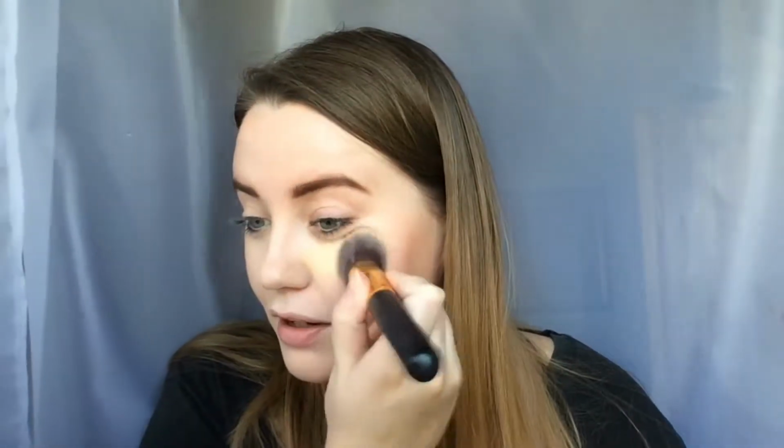You should see what my face looks like in person right now, because it's not pretty. Although, to be fair, when you blend it in, it's not that bad. But I put loads and loads of that foundation on the back of my hand, and it's not really done anything. I wasn't expecting extreme coverage out of this. I didn't go in with the expectation of loads of coverage, so I can't really be mad at that.